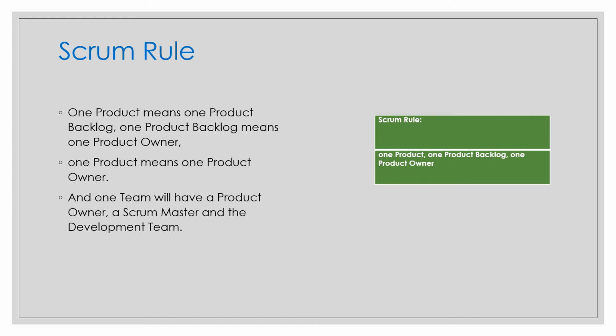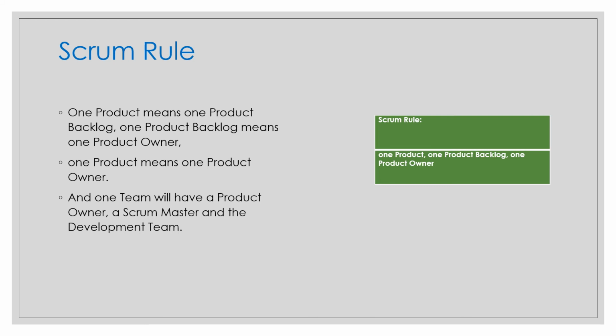Let's take an example in this way. Two teams work on the same product. So both teams must have the same product owner, which is a person. Each team will have a scrum master. The scrum master role can be played by one person, who will be handled by both teams, or by two different persons. Both scenarios are within the Scrum rule.